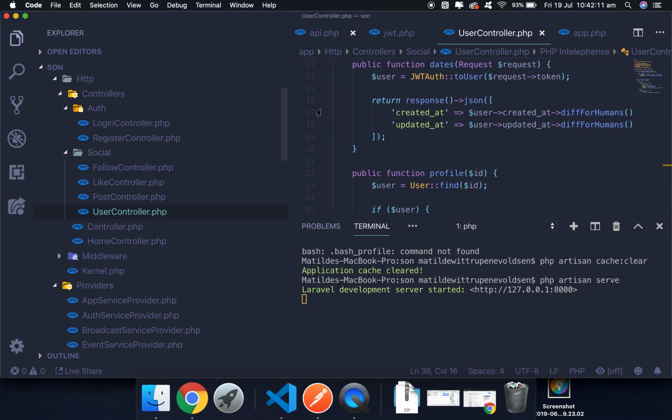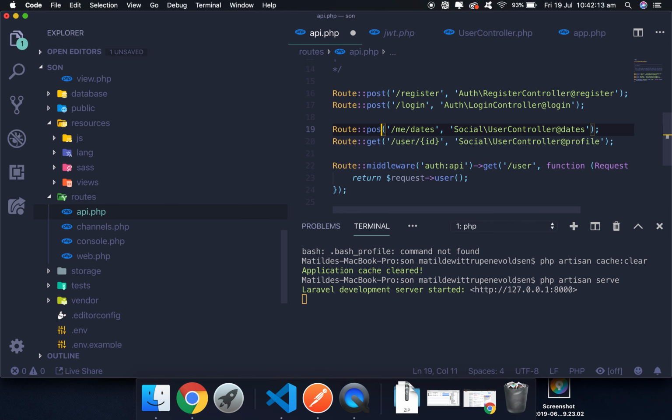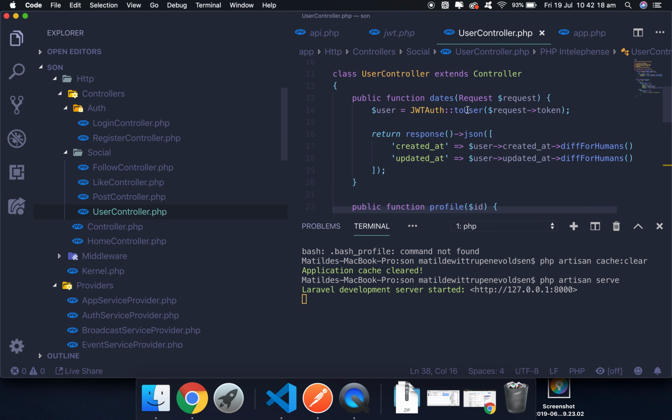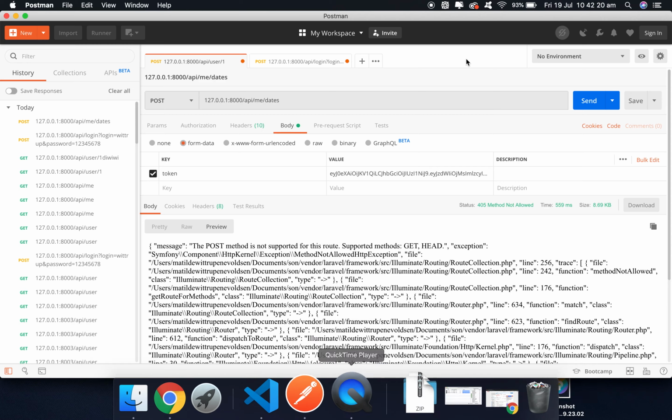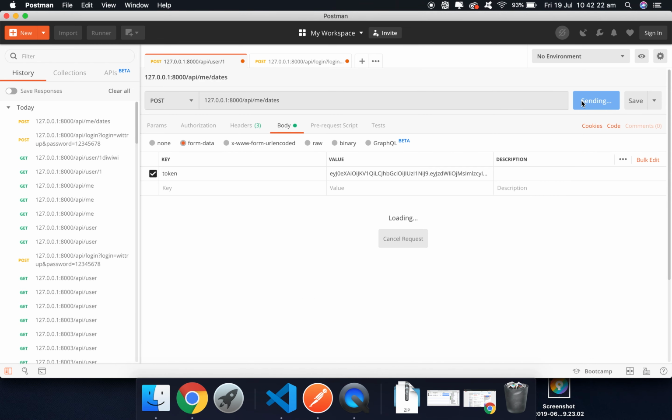And then we of course also want to change the dates to a post request, just double checking that things look alright in here. It does. So if we now go in and post this, we should be able to get the dates here.